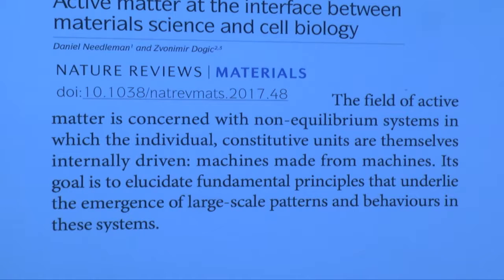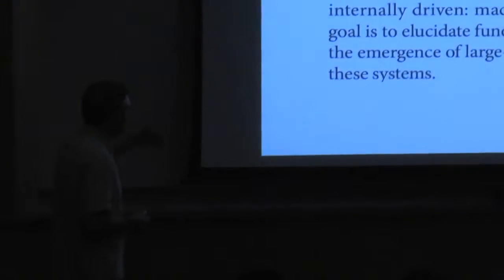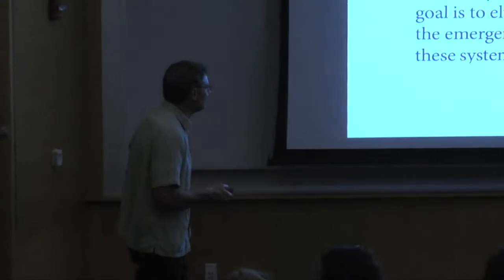This is a paraphrase of Leibniz from 1710, who said his definition of what a living organism was, as distinct from a man-made machine, is that living organisms are machines made from machines. So your cells are like little machines that can crawl, and then the cells make tissue, the tissue make organs, the organs build up into organisms. At every level of hierarchical assembly, you're a machine that's made from machines. So that's one definition.